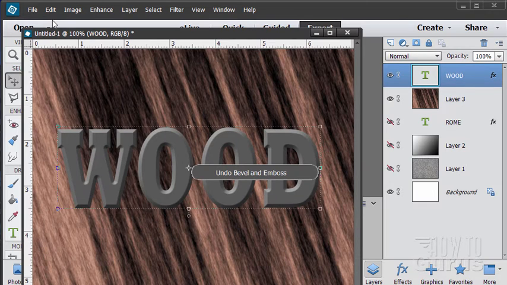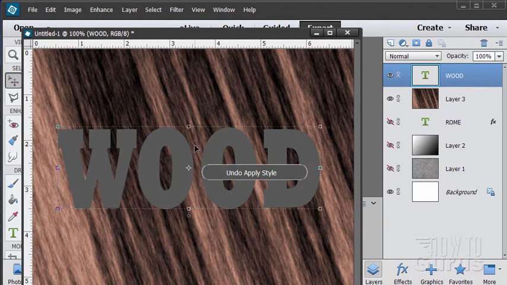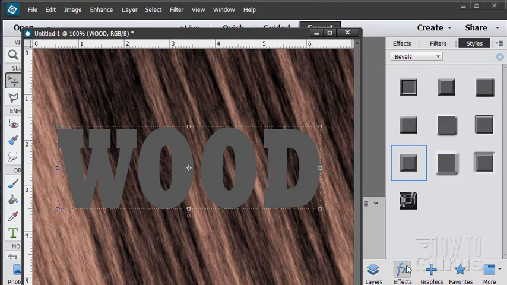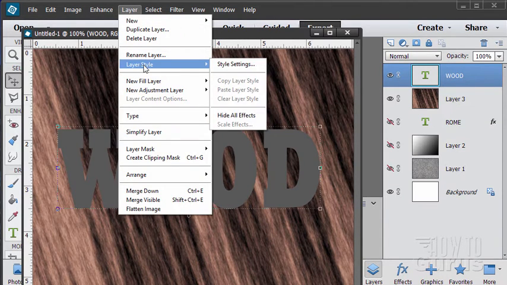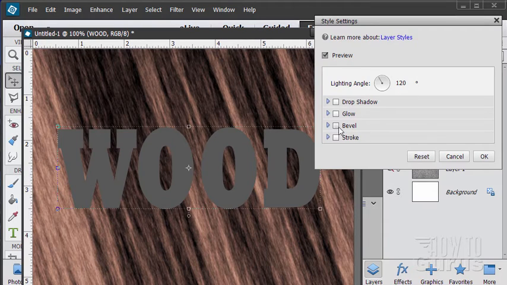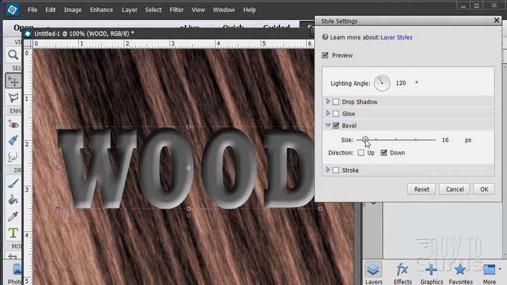Let's now remove that one and let's do a soft bevel on this one. Now the soft bevels, you can either do those from the effects menu in here, or you can also do your soft bevels from the layer and layer style settings. This will give you a soft edge bevel by default. You can see kind of a soft edge in there.